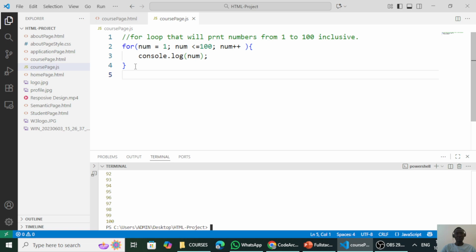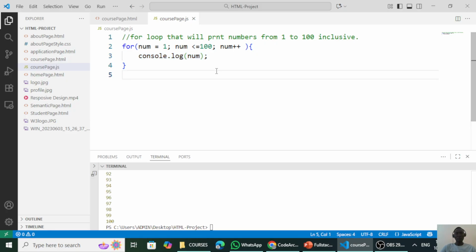This is a perfect example of using a loop. With the help of the loop, we are just writing one console statement, and this console statement will be executed multiple times until all the values are printed.